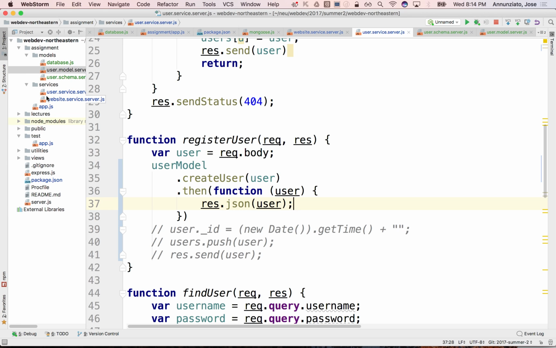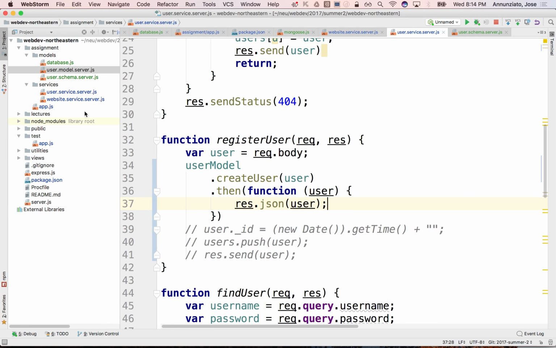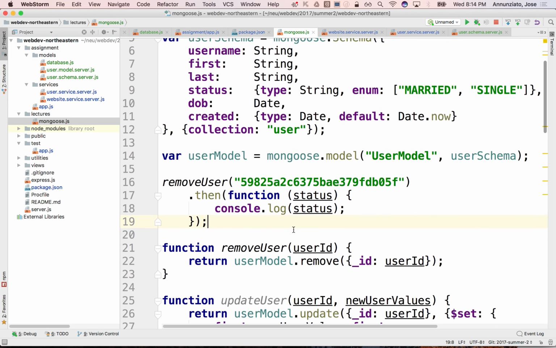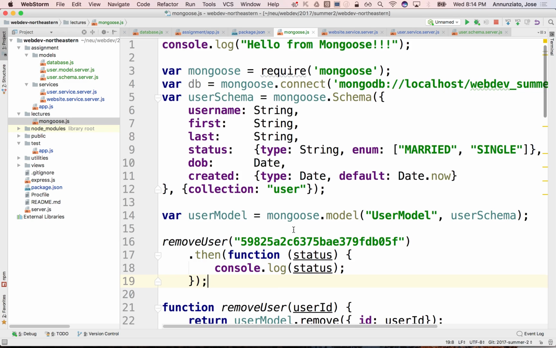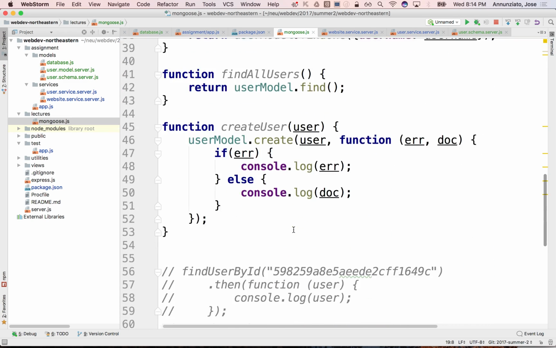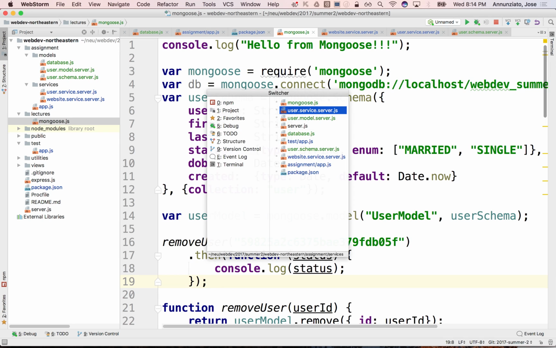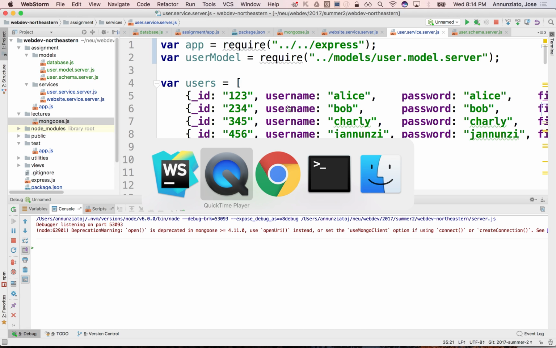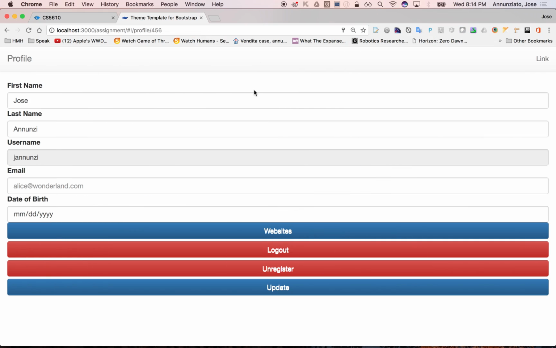All right. Let's see if we missed something in Mongoose. Okay. All right, so let's try this out. Let's restart the server, and let's bring this up again.